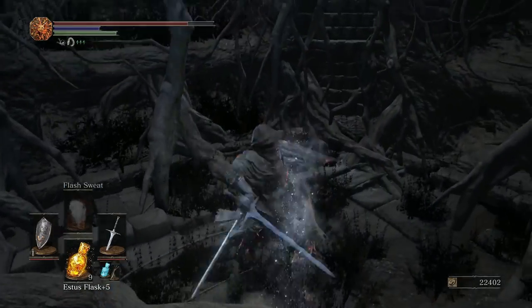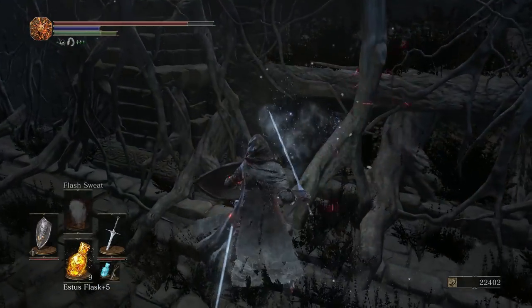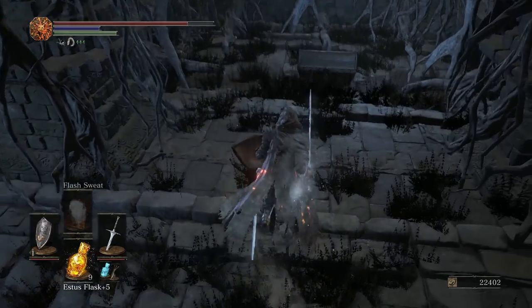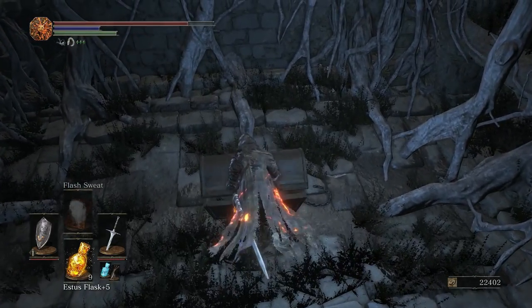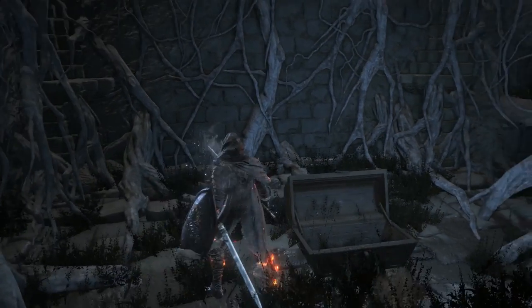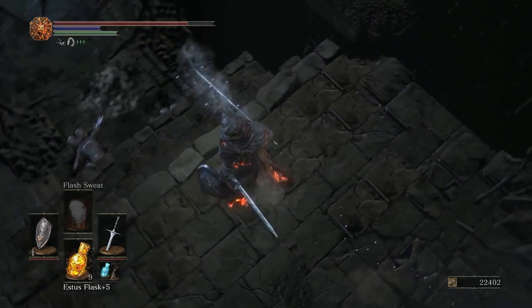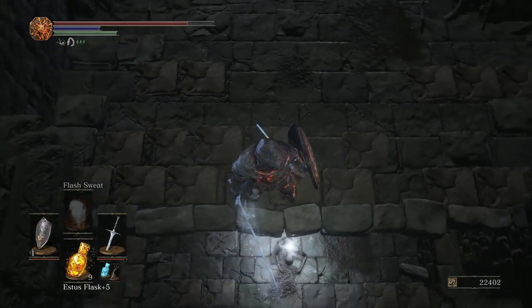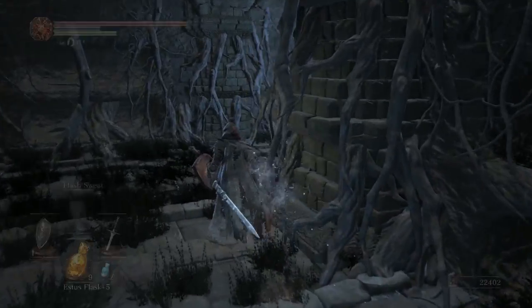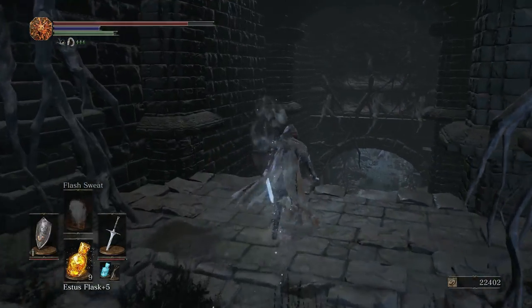Here should be an illusory wall if I'm... Nope. Was it here? No. Am I dumb? Here's the illusory wall. Okay, good. You get a large titanite chunk from here, and here's another illusory wall. You can jump down here and get an item, but you don't want to go there just yet. You actually want to clear that area first before jumping down there.